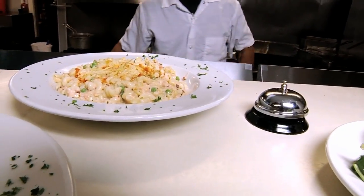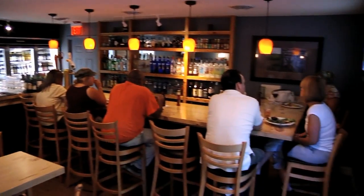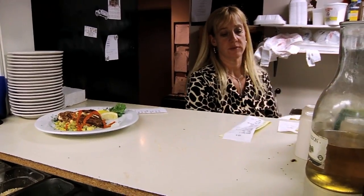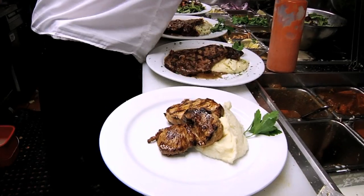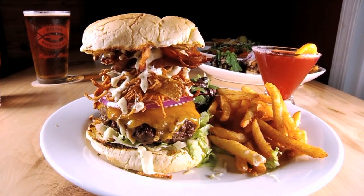Lobster mac and cheese up. Husband-wife team Russ and Sherry Burger have owned restaurants all over Boston for years. But this time around, they decided to take all of that culinary experience to Worcester County. We were one small fish in a large pond and we really wanted to do a twist. We don't want it to be something necessarily you can cook at home, but something a little bit more amped up.